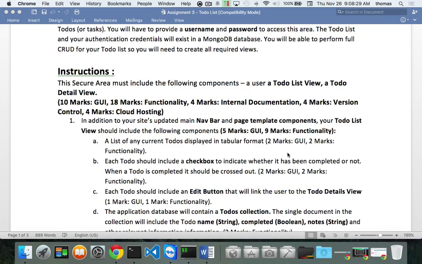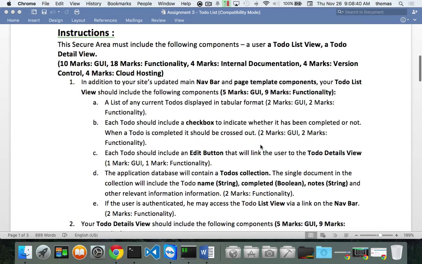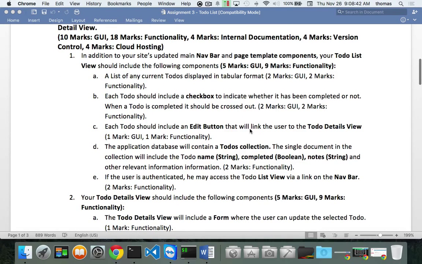Now mine's more complex than the one that I'm asking you to build. As always, I try to go to the next level to show you additional opportunities to build components, but we'll go over that today. So what are you building? You're going to build this to-do list. Probably the best thing to do is bring it up.